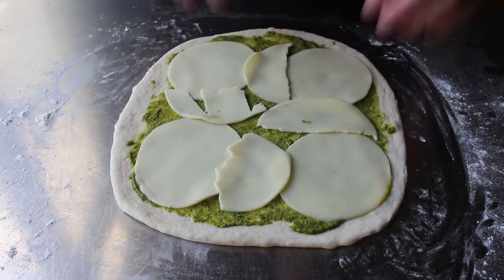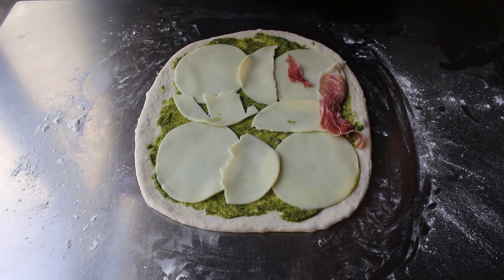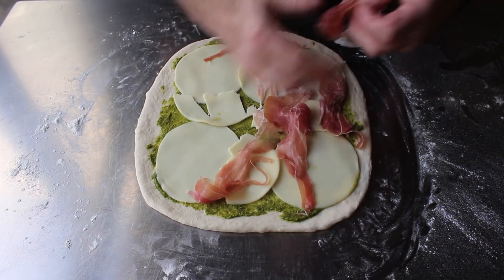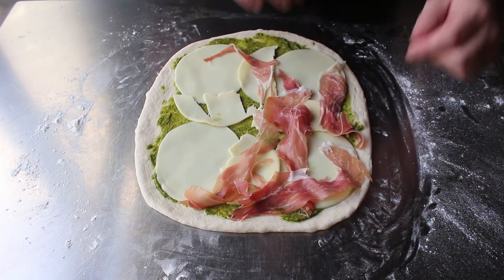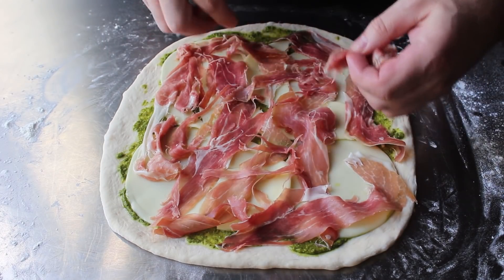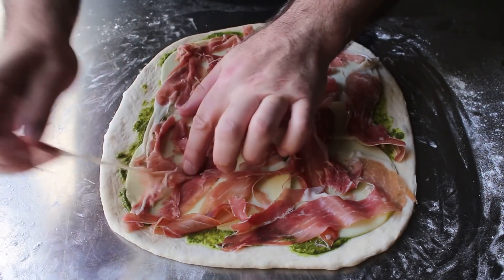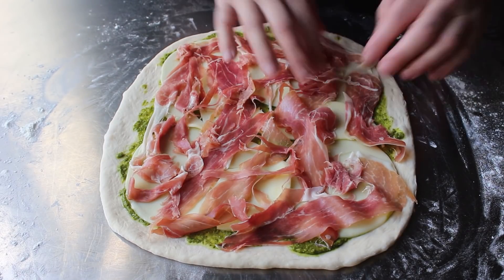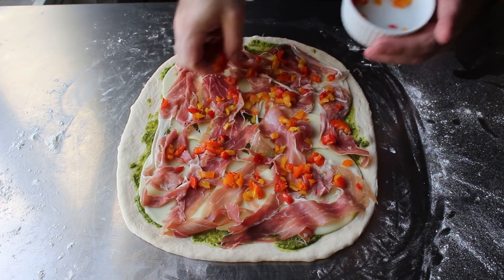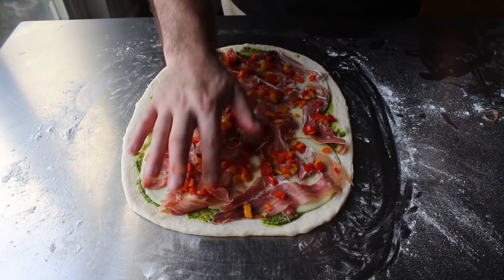Once that's been cheesed, apply the prosciutto, which I'm tearing into jagged, irregular ribbons — I think it looks nicer once cut and braided, and also because the prosciutto I bought was really hard to separate. How generous you are with all these ingredients is up to you, but keep in mind we do need to be able to roll this up, so lay down a generous but not too generous layer. Then add some chopped pickled peppers — the beautiful color and those sharp, briny, acidic bits really help balance the richness of the meat and cheese. These were just basic jarred Italian banana peppers.